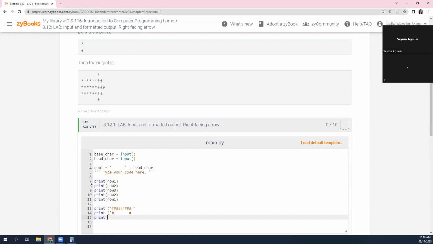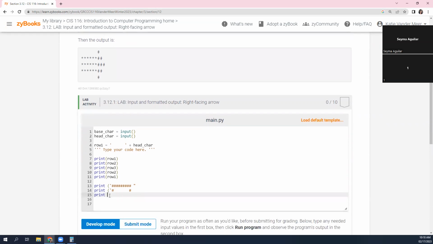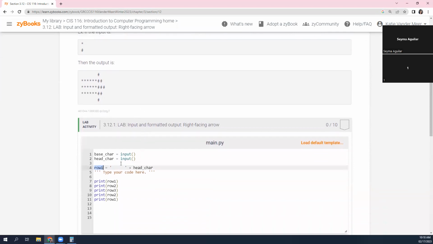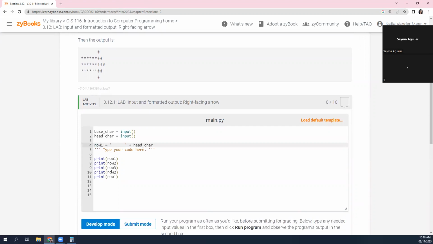So what we did is we wrote it out line by line, but what this is showing you here is how you can use a list or a string of characters to store in a variable name called row 1 and then print those out for each one. So we're going to create row 1, 2, and 3.